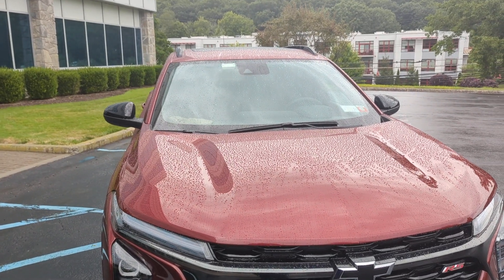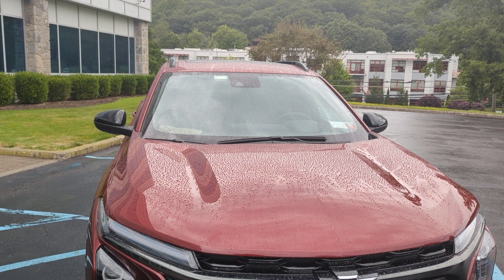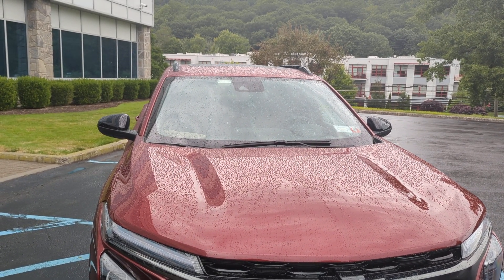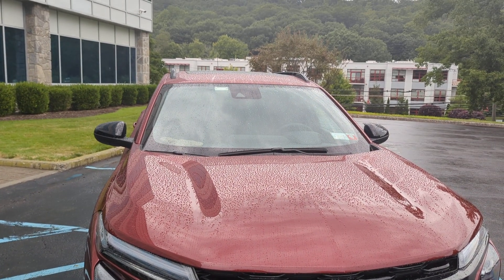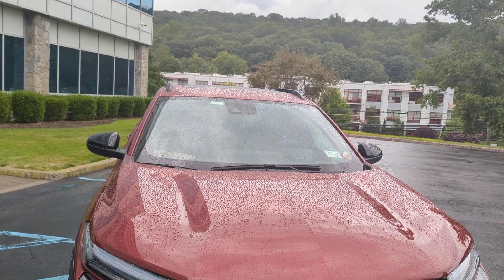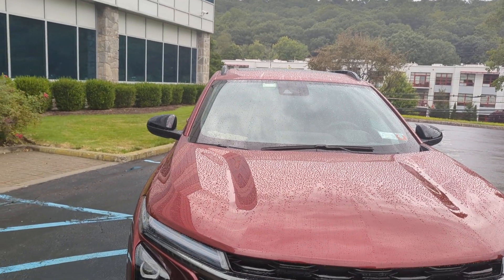So, my friends, in response to a couple of questions I've gotten both online and off — obviously you all know I love my Trax. It's a great car. Somebody asked, were there a couple of things I missed with this car? Specifically, they asked about the all-wheel drive. Well, it's only August, so no, I don't miss the all-wheel drive yet. We'll see how it goes in the winter.